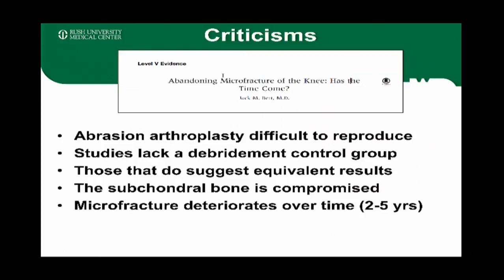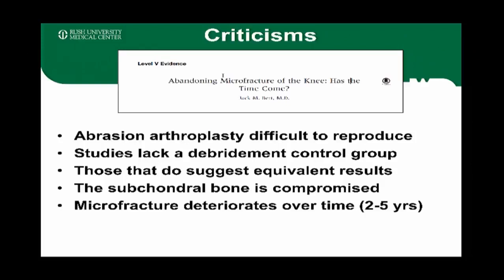There was a recent, we'll call it level 5, article. It's an opinion, but it was interesting and it was provocative, and it led to some discussion about, is microfracture still relevant? And if you go back to Lonnie Johnson, abrasion arthroplasty, the results are actually fairly compelling, but it's a hard procedure to perform and control for bone depth and so forth. And the problem is that the studies really do lack a debridement control group if you want to look at marrow stimulation. And those that do suggest a comparison sometimes show equivalent results.